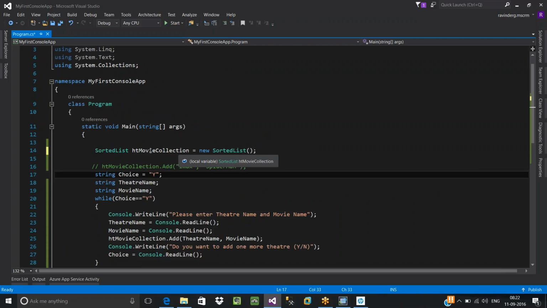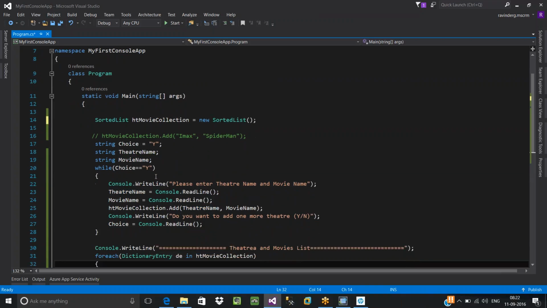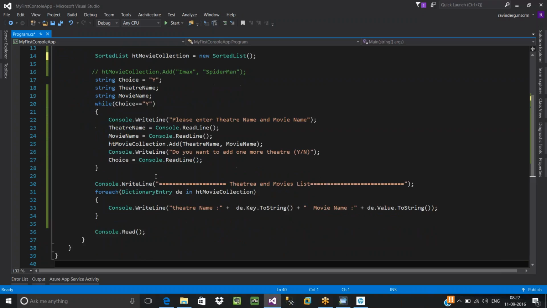And each entry of sorted list is also considered a dictionary entry. What is the type of sorted list entry? That is also a dictionary entry. So whenever you write for each over all elements of sorted list, again that same type has to be specified because both are the same in nature.